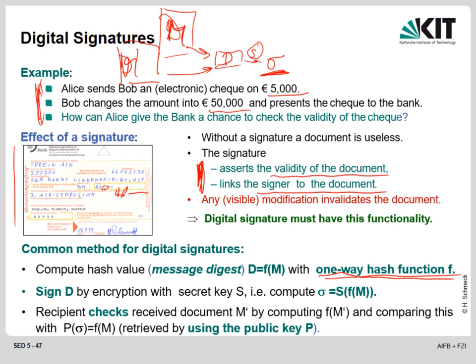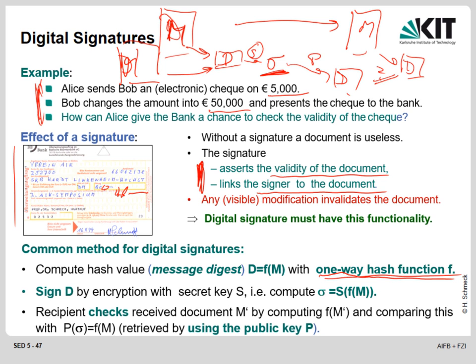And now if you want to check whether the document that somebody receives, or that is sent somewhere, is correct, you have the document which you received, and then you compute a digest with the hash function. You take the signature and use the public key of that person to get the digest that you had computed over there, and if they are the same, then the document is still correct.